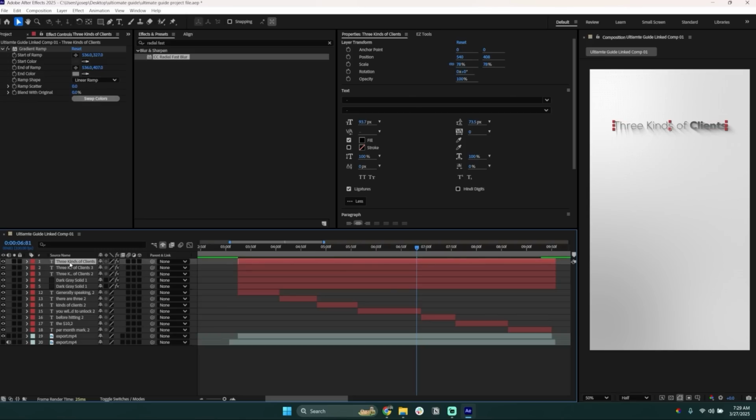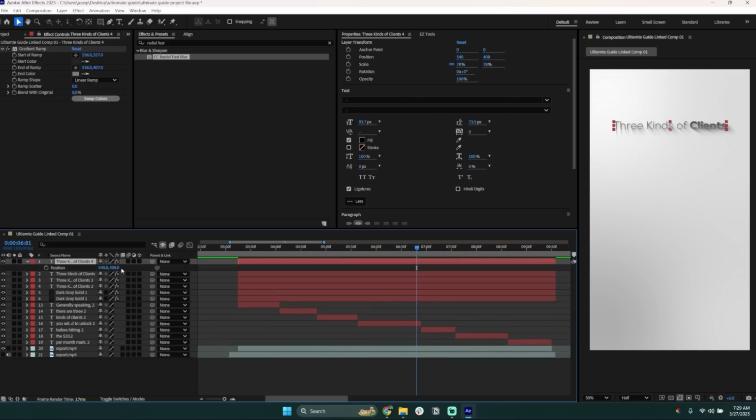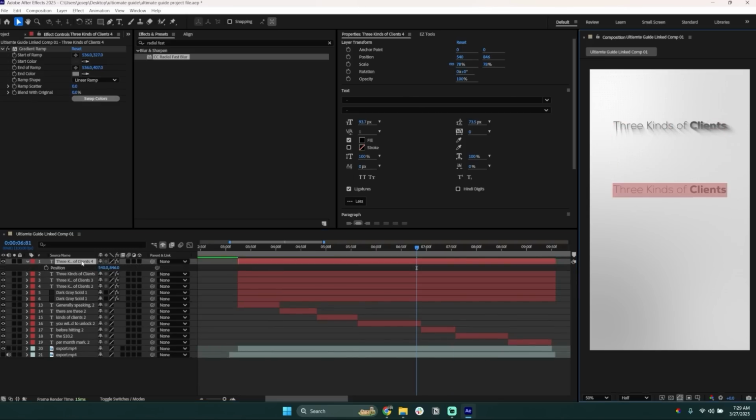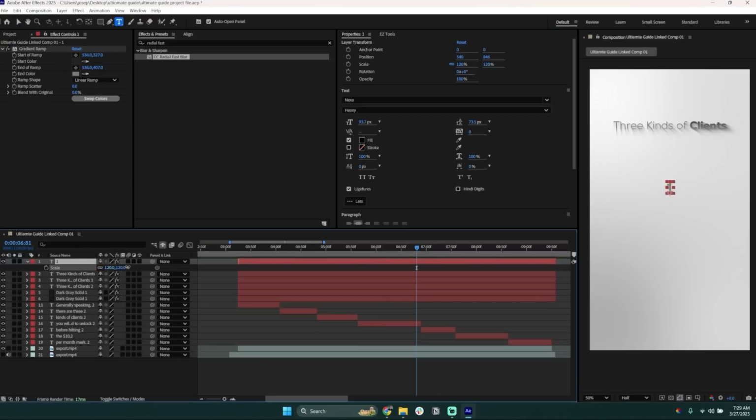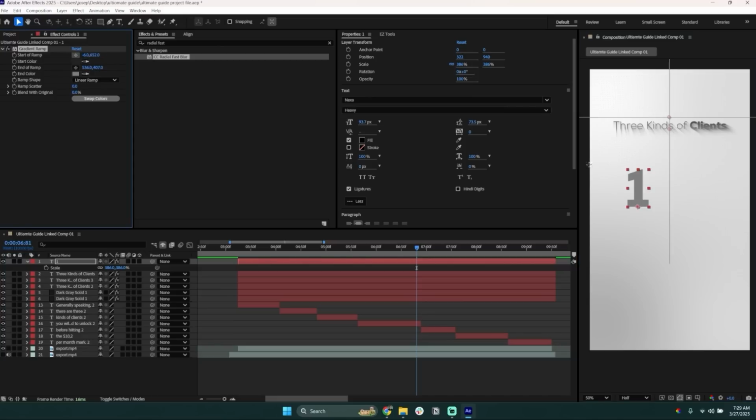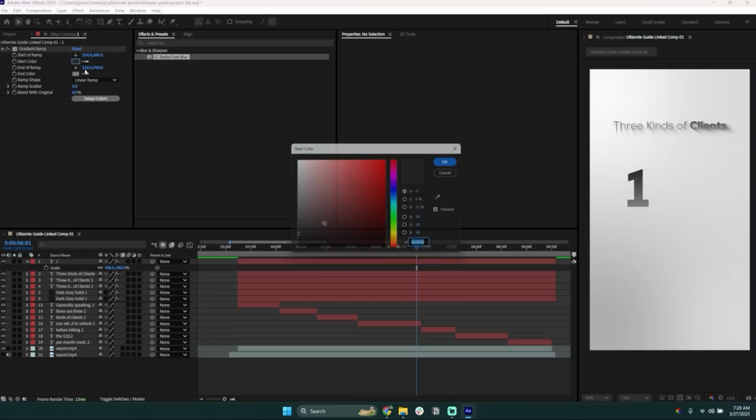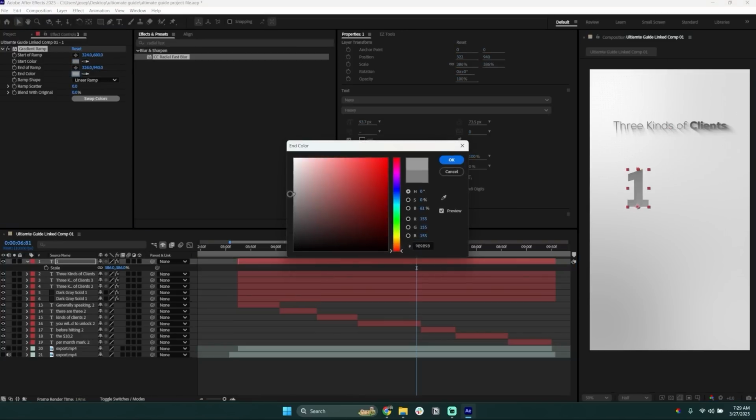Now let's go ahead and get to work on the rest of the animation. I'm just going to duplicate the text that I literally just made and I'm just going to move it down to the bottom over here. And I'm going to type out the number 1. Now I'll make sure to use the bold font for this and let's go ahead and scale it up and let's place it over here on the left side. Now I'm placing the start of its ramp on top of it one more time and the end of it at the bottom. Let's go ahead and lighten up the start color and also lighten up the end color.